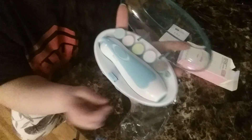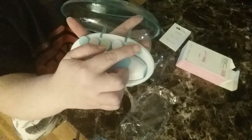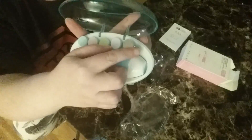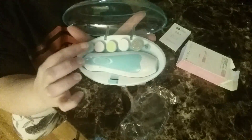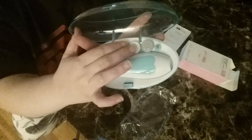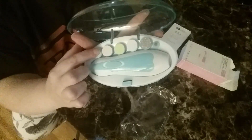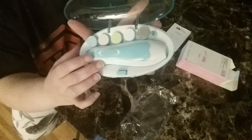Make sure you take the batteries out if it's not to be used for a while. You have the most coarse one here — this will take the extra hangnails off the side. It's pretty coarse, and then it goes down. These are buffing pads, going from most coarse all the way down to polishing.